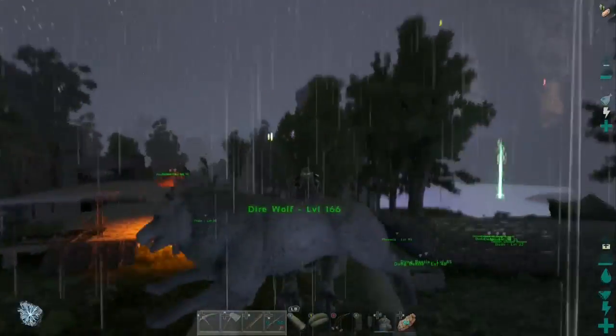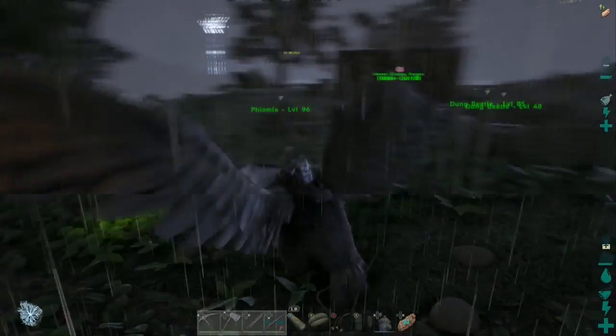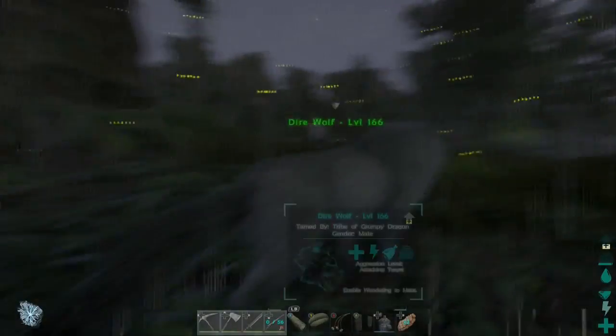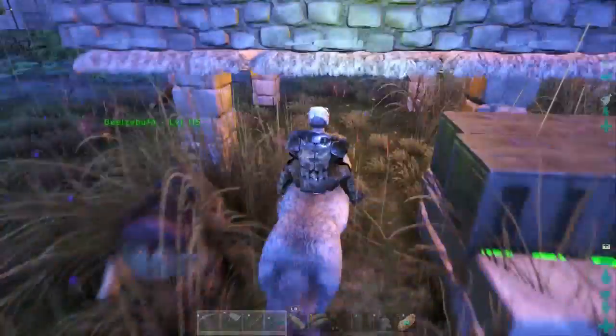Come over here. Alright, so that was a fairly successful day. We went ahead and got our oil. We got a new wolf. We're definitely getting ready to be ready for cave diving.